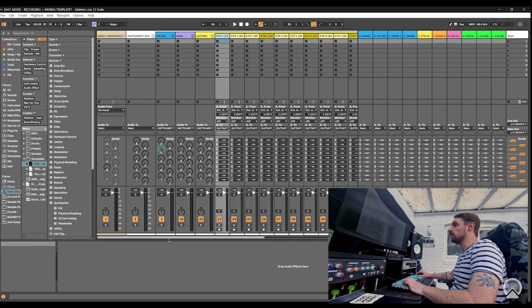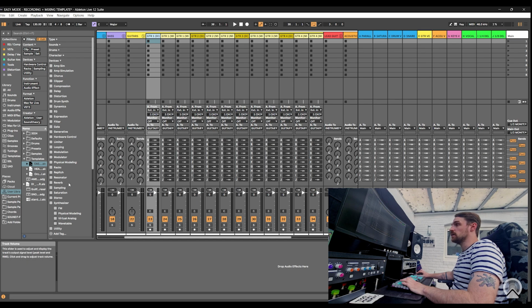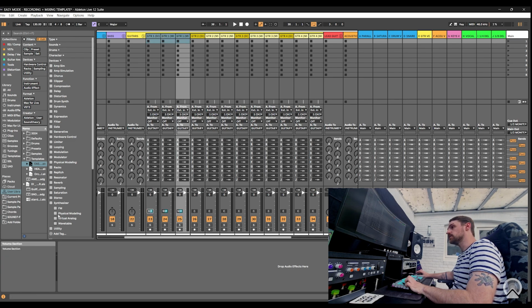For guitars, there are 4 sets of guitars there. They're all neutral at Unity, centered at the moment, but if you wanted to, you could easily just pull them to the left and right if you wanted to have your panned guitars set up from the get-go.